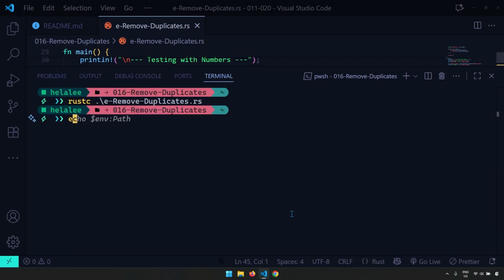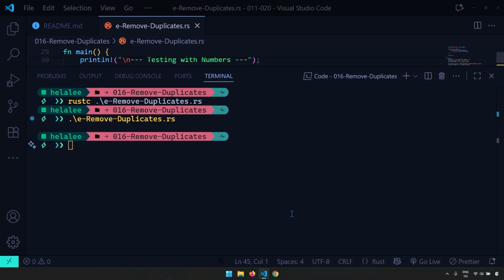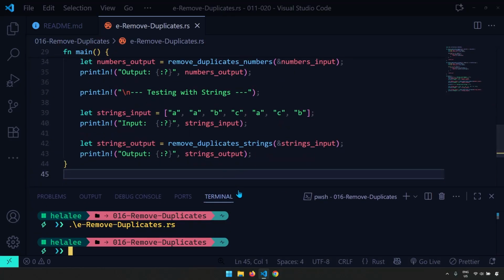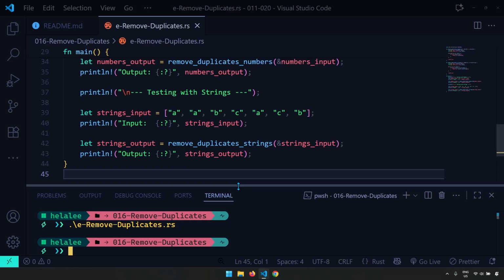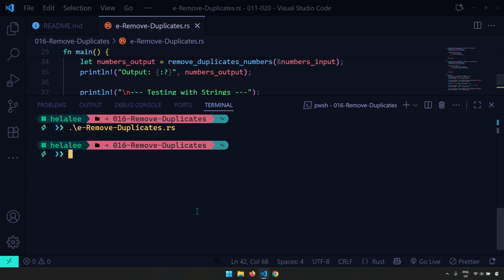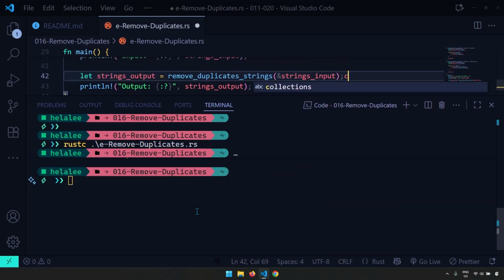We're going to run this, remove duplicates. Okay, why don't we have anything? So print line input, everything seems to be okay. Strings output, remove duplicates, pass in, run this again.